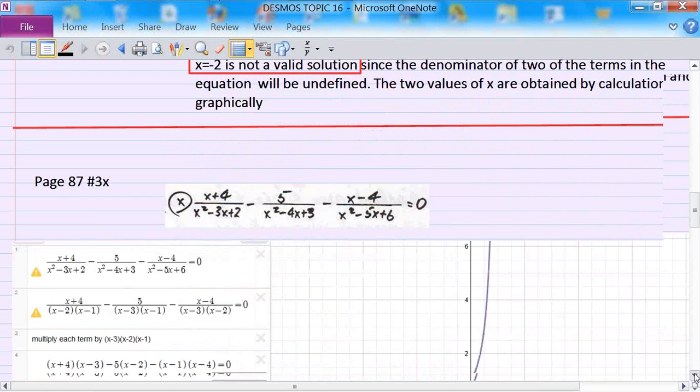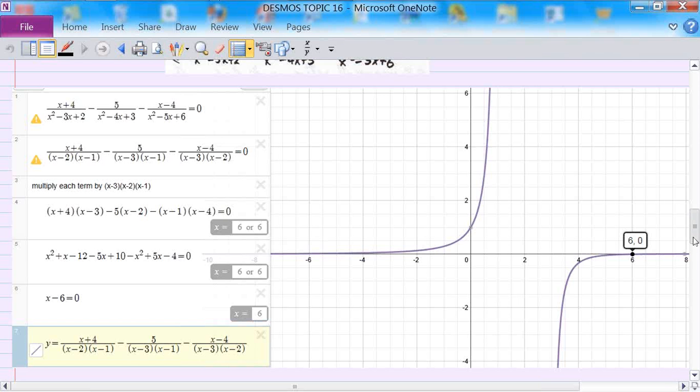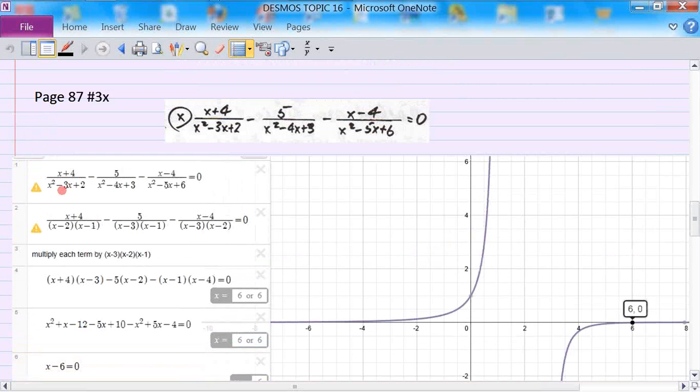Okay, next problem right over here. We have this equation, number 3 from problem 87. I put it in here. Desmos doesn't like it. And so what I've done here is factor this term and this term, and I get that. Why have you done that? You're going to see when I go to the next step. So there's no difference really between box 1 and box 2, except I factored it. It still doesn't like it.